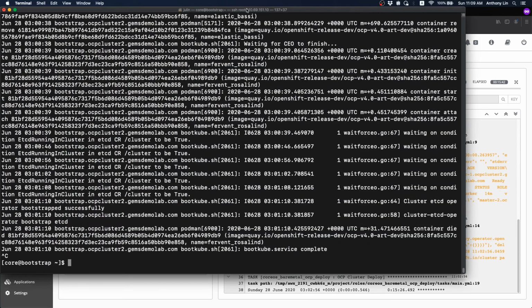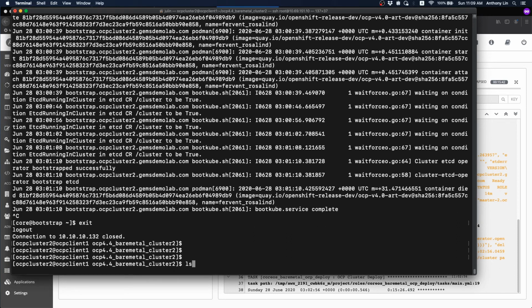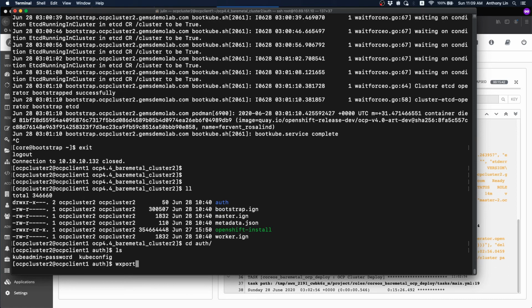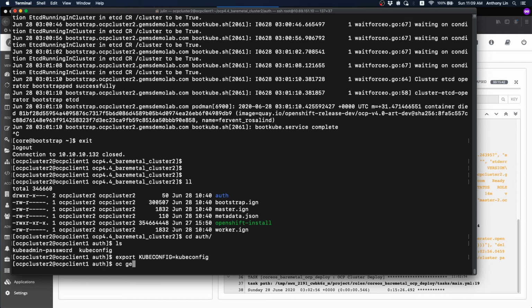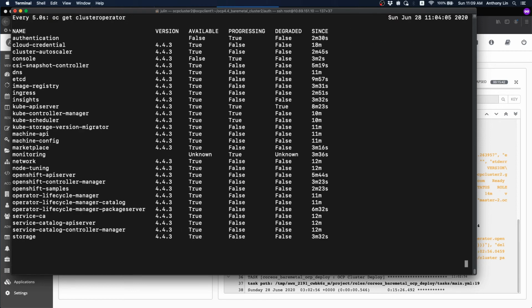So one of those things that we can do, of course, is that we can come back here. We know that we can actually run commands over here, right? Then what we can do is wait and see where the status is for all the different cluster operators.